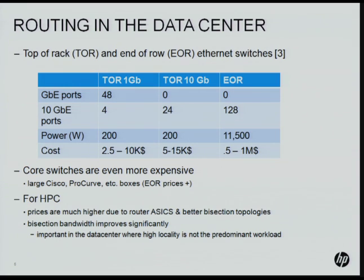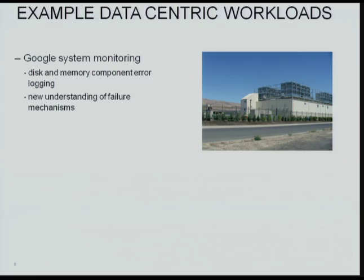If we move into the HPC space, like the IBM Blue Gene and successors, the Cray Jaguar and successors, their prices and power are even higher because they're typically providing a network topology that has much higher bisection bandwidth. They're relying on pricey ASICs. And in some sense, there's a trickle-down effect. A lot of this stuff that's developed on the high-performance computing side has a tendency to trickle down into the data center, and that's all good, but the problem of power consumption and heat remains.